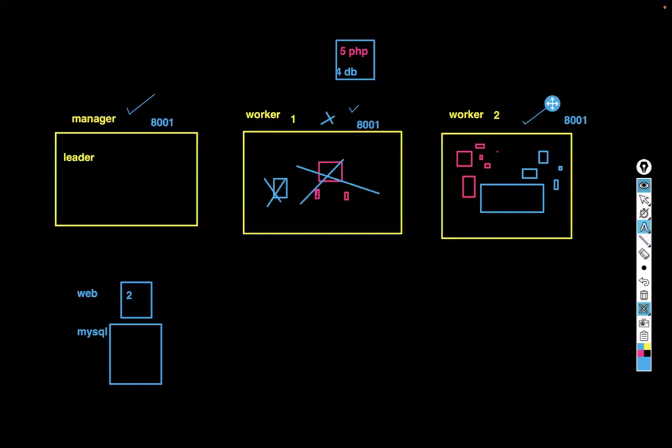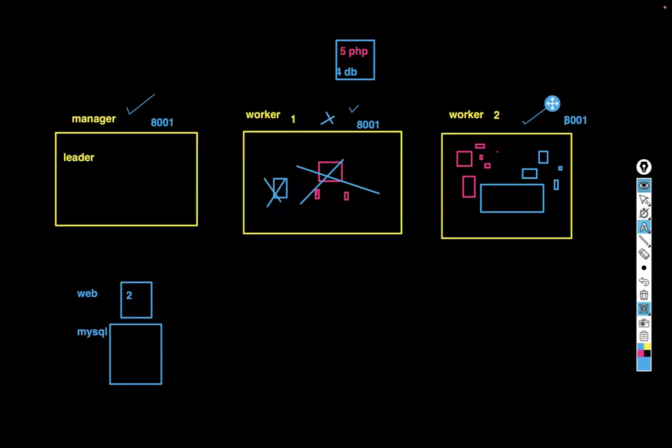Whenever you create this service, it can be deployed anywhere. You are not telling where to run, right? That decision will be taken care of by the Swarm cluster on which node it should run the container. And suppose, let's say it started on worker 1. Even though it's running on worker 1, you can still access that on the port of every node in the cluster.